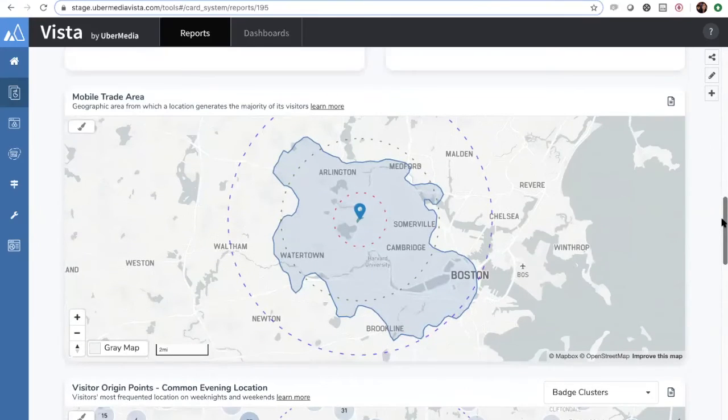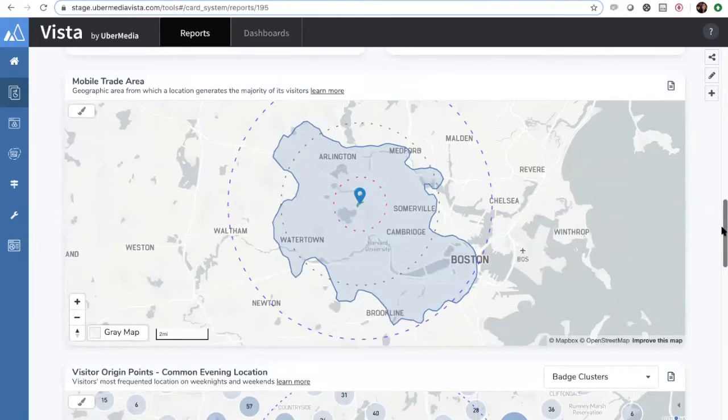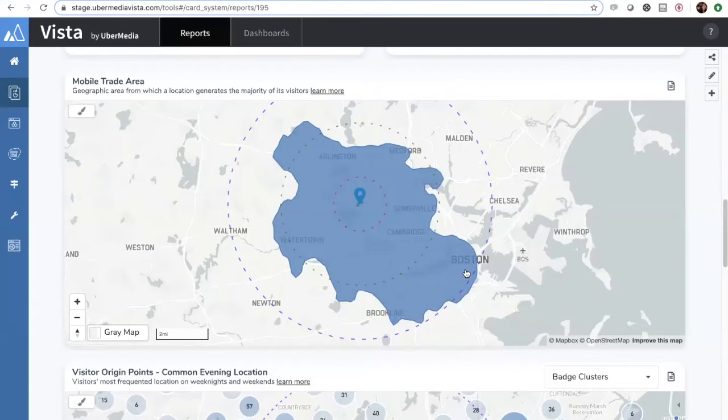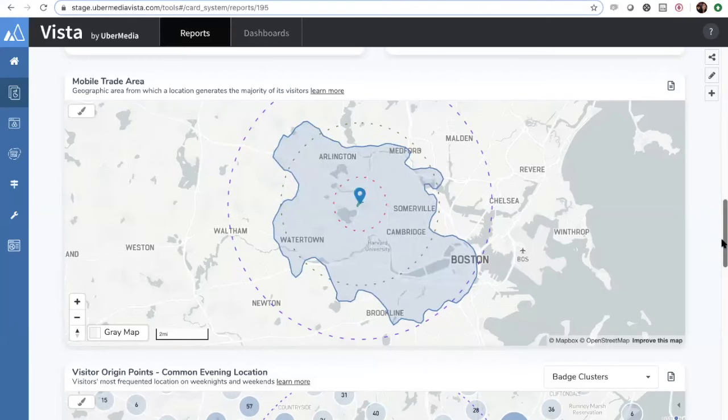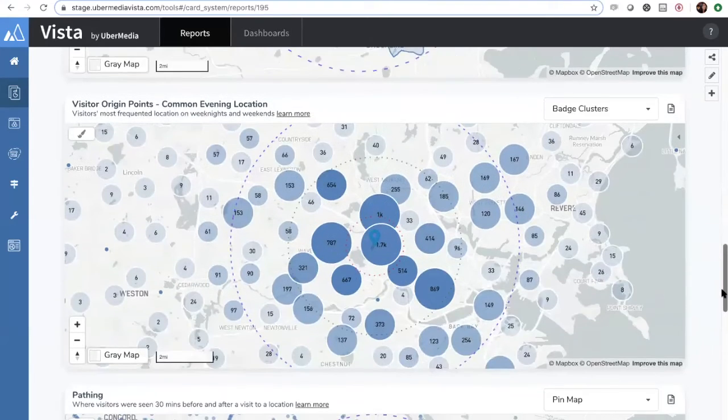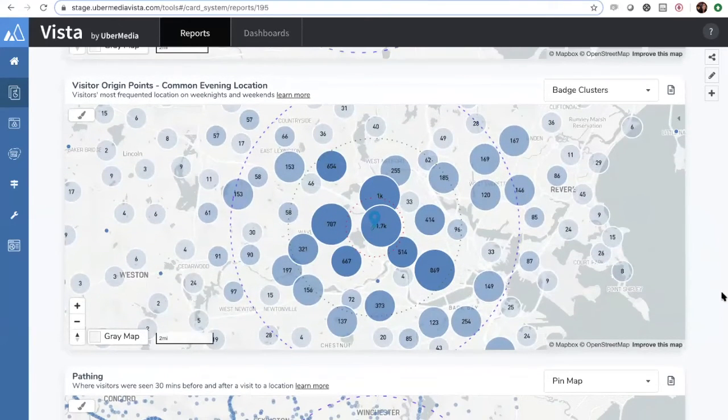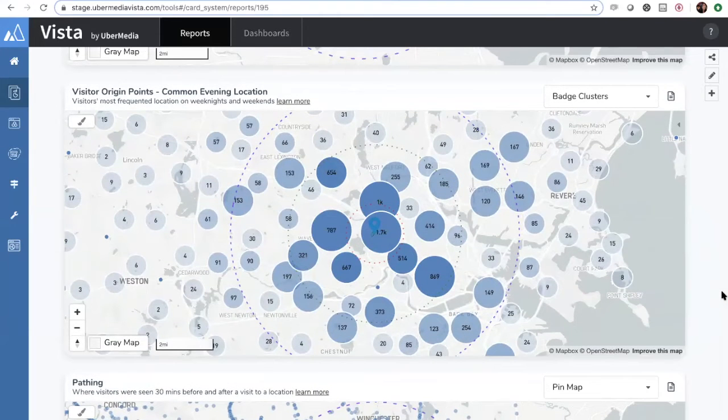Now this shape might look a little familiar, as Kerry has showed what a mobile trade area looks like. So we have what the pre-COVID mobile trade area looked like for Fresh Pond Mall. We see that it spans out into the Boston area as well as into the suburbs outside of Cambridge. Kerry also talked about common evening locations, looking at where a phone sits mostly during the evenings and weekends to derive a possible origin point for that device.